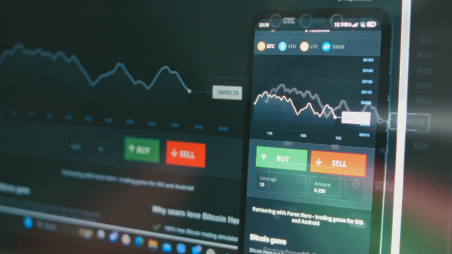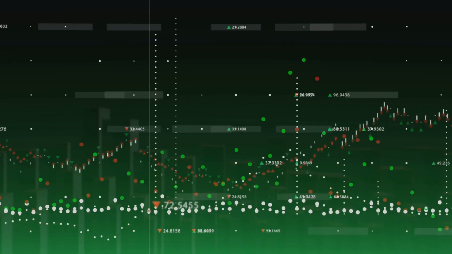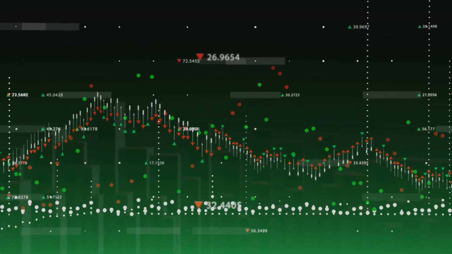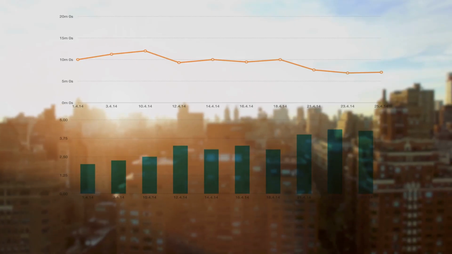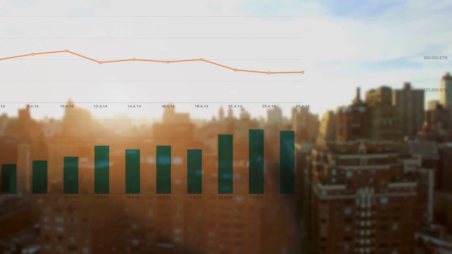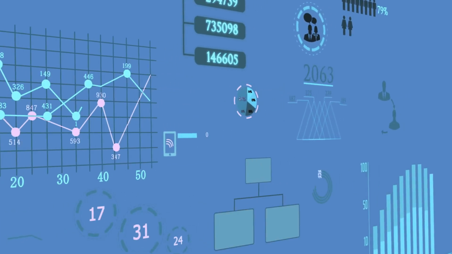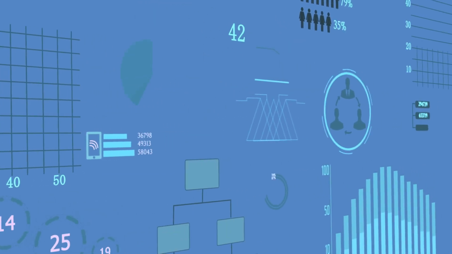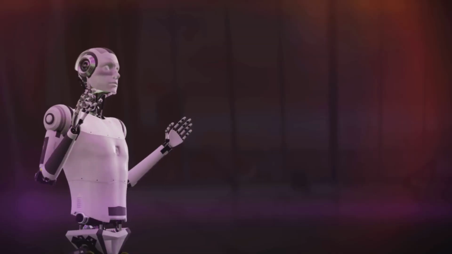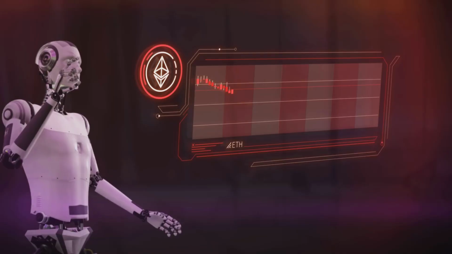We decoded the backtest report card, focusing on the key metrics that truly matter. And most importantly, we learned to read the story of our strategy through its equity curve, looking for that smooth, steady upward climb that signals a robust and reliable system. We also uncovered the professional techniques for making our bot better through optimization, while simultaneously avoiding the deadly trap of overfitting.